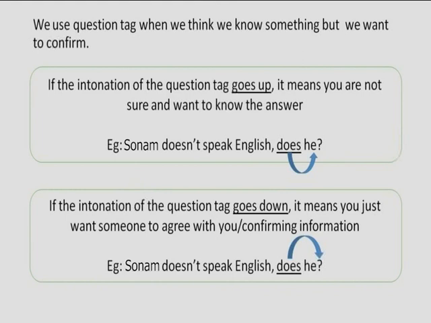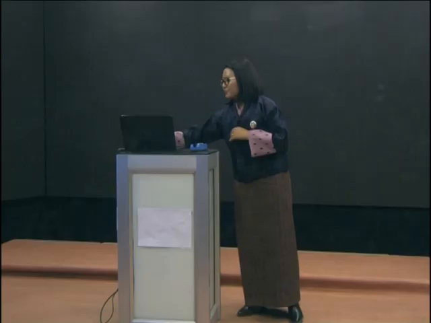Similarly, if the intonation of the question tag goes down, it means you just want someone to agree with you. That means you are going to confirm it, right? So, when you want someone to agree with you, your intonation should go down. Example: Sonam doesn't speak English, does he? Are you able to notice the intonation? Okay, so very important. And don't you find it interesting? Very interesting, right?